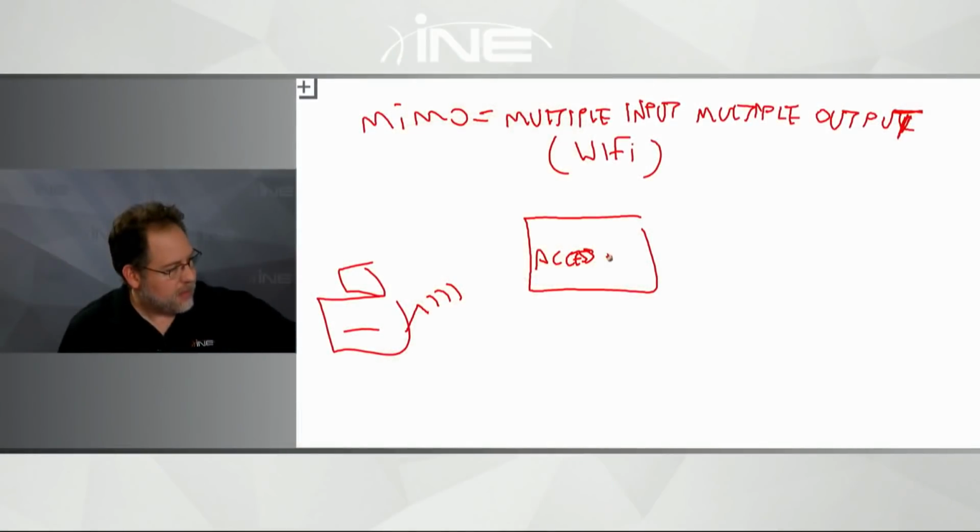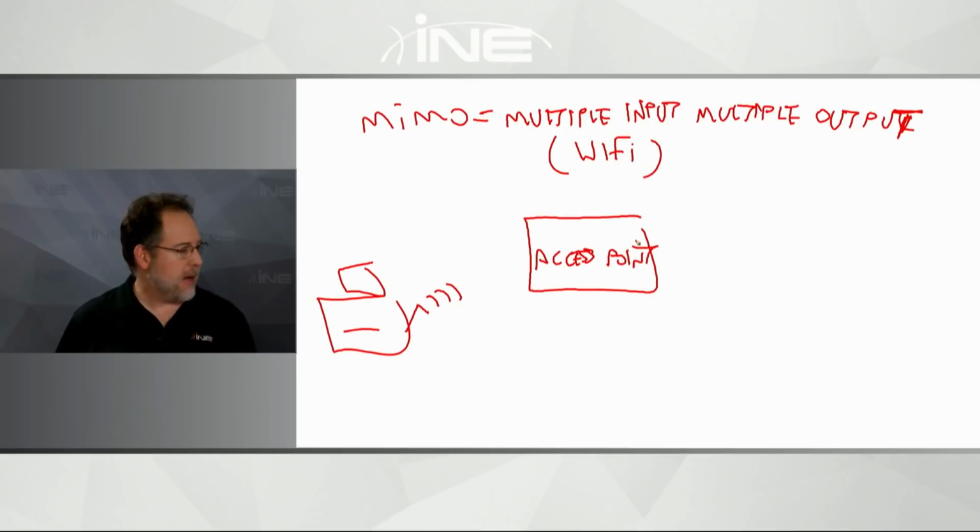Back when Wi-Fi first came out, you had a device like a laptop that would have a little radio inside of it, and you might even have had an antenna that's sticking out that you could actually see. Back in the old days, the original Wi-Fi networking interface cards actually had a little antenna that you could see sticking out. And that connected via radio waves to another Wi-Fi device, which was called an access point. Okay, so here's my laptop with my Wi-Fi NIC card. Here's an access point, and your old access points would have maybe one antenna on them.